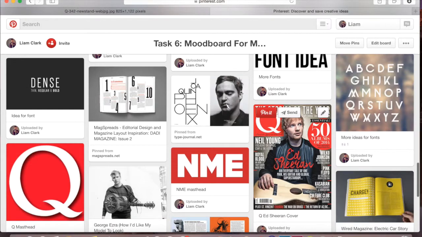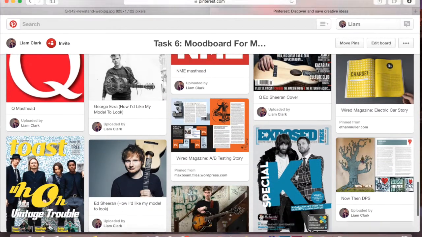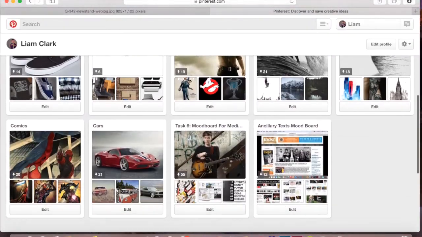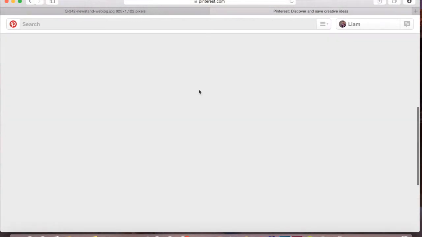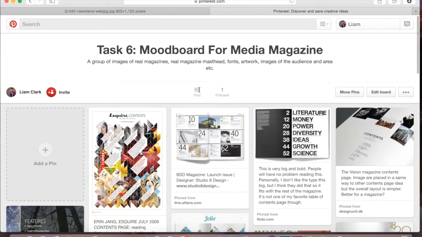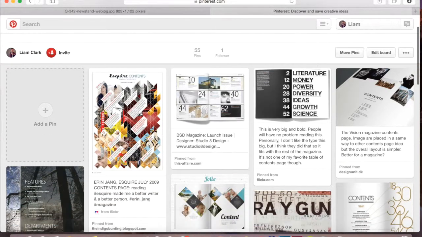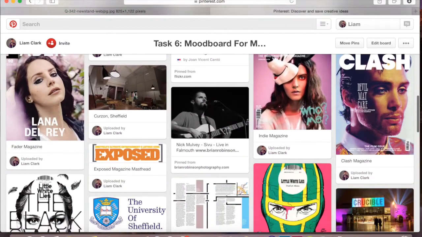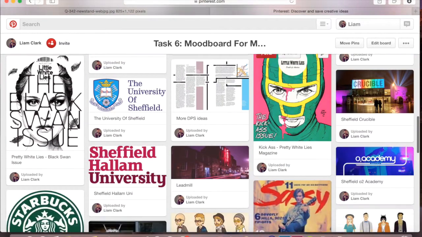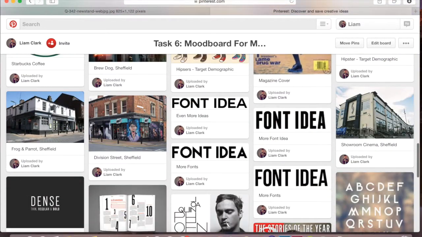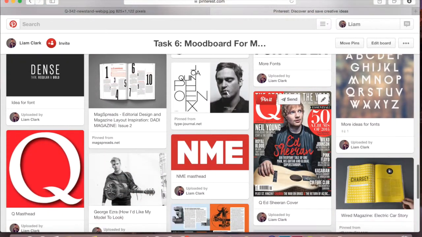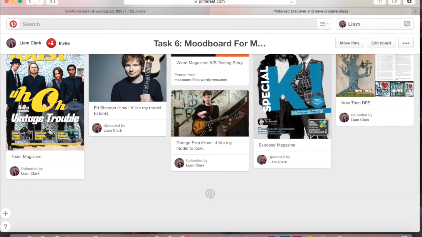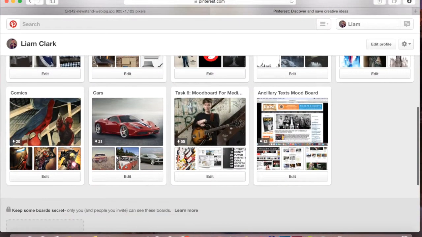What you do is you search its catalogues and pages, and then if you see an image or a video or something you like, you pin it. So I scoured through the entire Pinterest searching for fonts, colours, layouts, anything to do with magazines, pressed the pin button and created a mood board out of everything I liked. This was particularly helpful to help me see different magazines, different layouts, and stuff which I could pastiche and encode into my own media text.